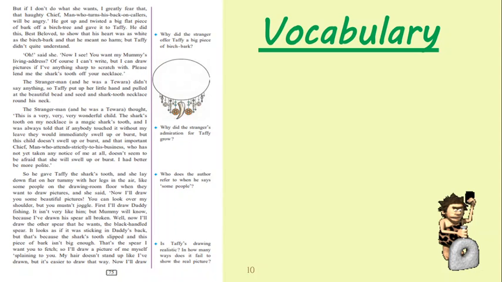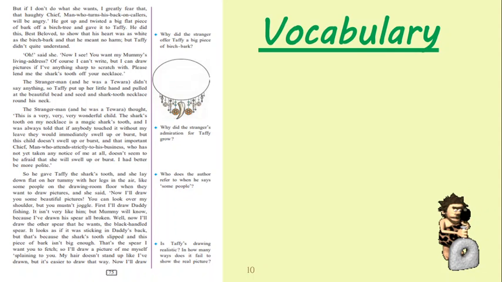Students, why did the stranger give a bridge bark to Taffy? Yes, you're right. The stranger man gave bridge bark to Taffy to show that his heart was as white as the bridge bark and that he meant no harm to anyone or Taffy. Students, when the stranger man gave Taffy the bark, Taffy thought he wanted her address so that he can give her message to her mummy, that is Teshumai Tivindrov. But as we saw earlier, Taffy couldn't write. So she said she will scratch, that is she will draw.